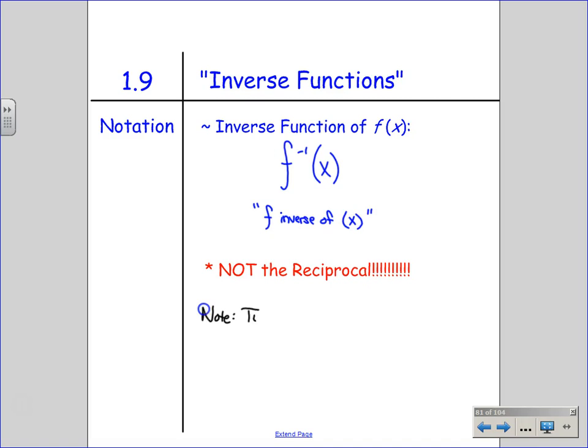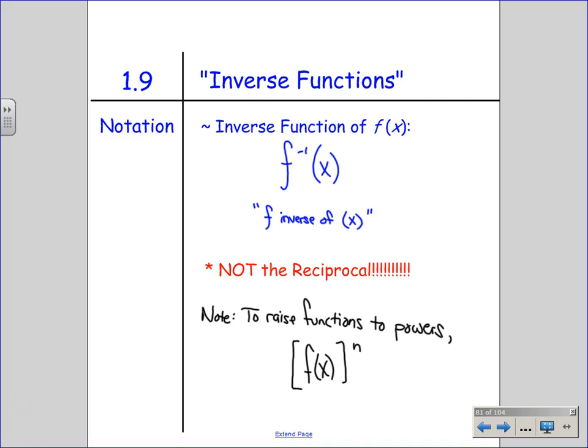Okay? To raise functions to powers. Why on earth am I talking about powers? Isn't a power a raised number right after something, squaring it, cubing it? To raise functions to powers, you would have to take the entire function and put a power on the outside. So if you wanted to square a function, cube a function, or take the reciprocal of a function, you would have to put that on the outside.